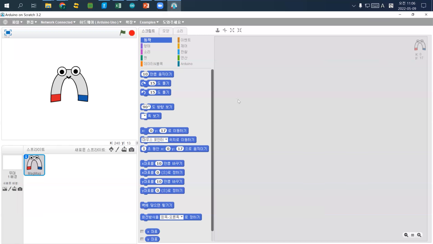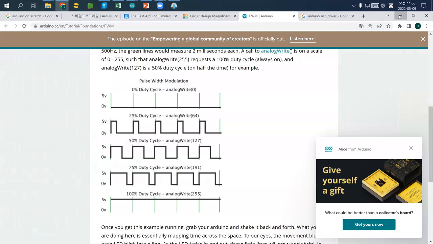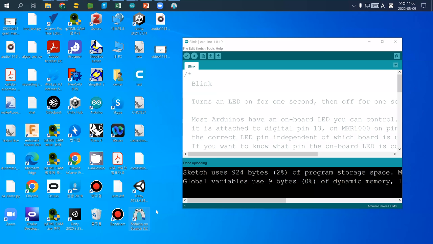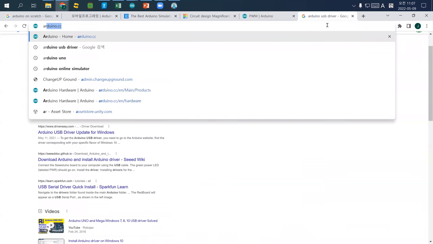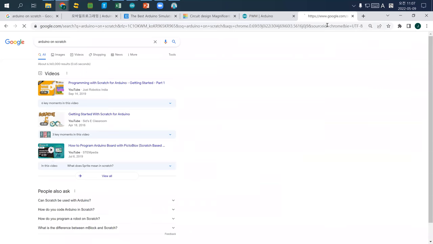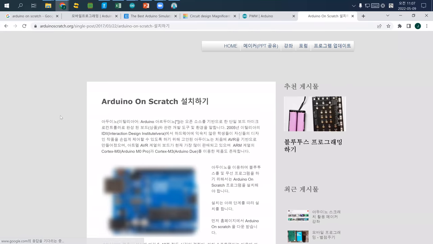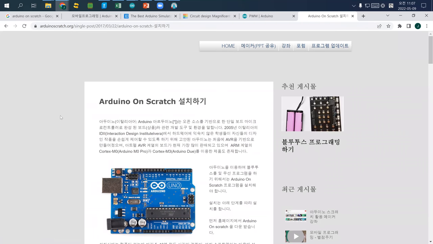So this is Arduino on Scratch. You probably have the icon on your desktop. If you don't have it, just Google search Arduino Scratch. Interestingly, this application is developed by one Korean university, and I found that this is one of the best ones so far. 한양대 스타트업 거기에서 만들었는데 되게 좋아요. It works very well. One really minor bad side is that the connection is sometimes unstable, but other than that, you can just refresh the connection.